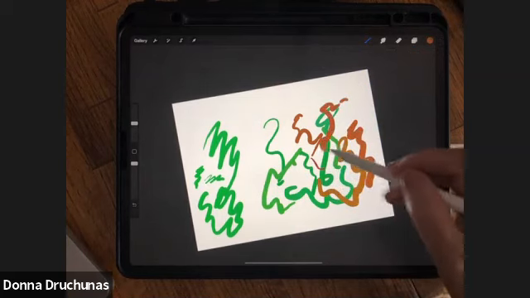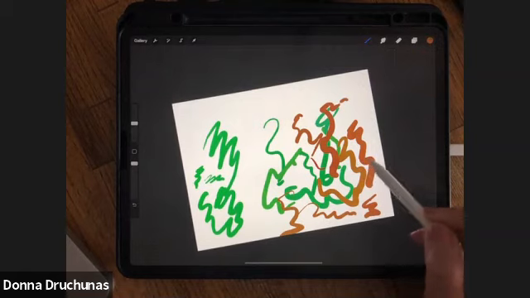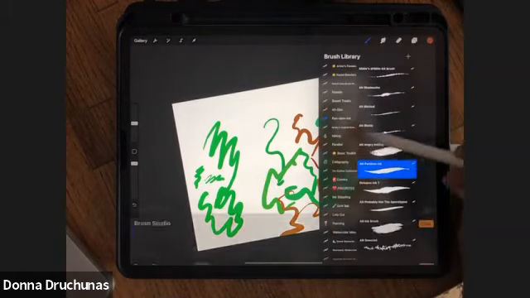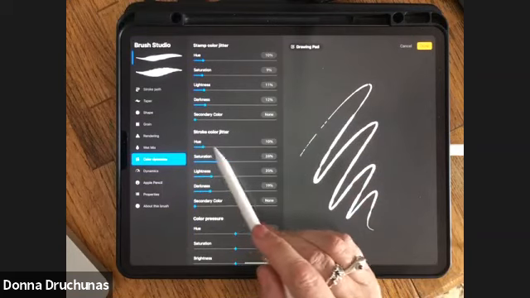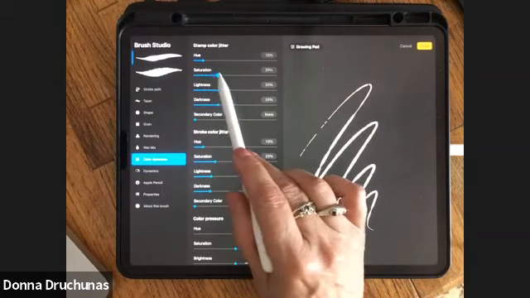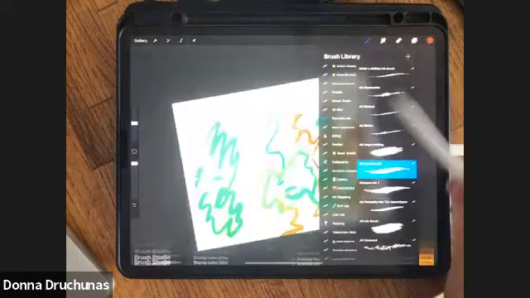Yeah, there you go. See how each time I make a line, it gets a little different. This one's lighter than that one. It's because I changed those color settings, and I can boost them up a lot. Every brush will work a little differently. Sometimes you only have to bring it up a little bit.